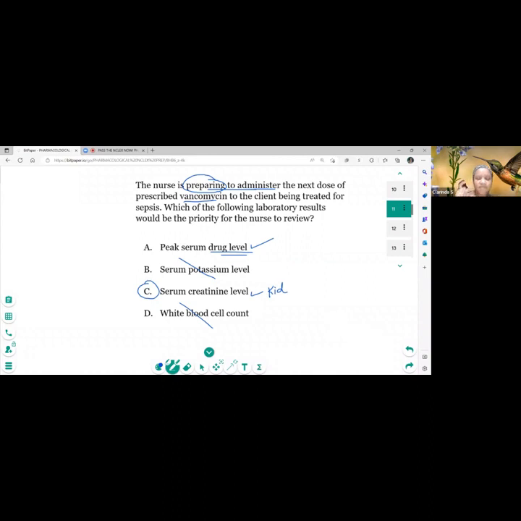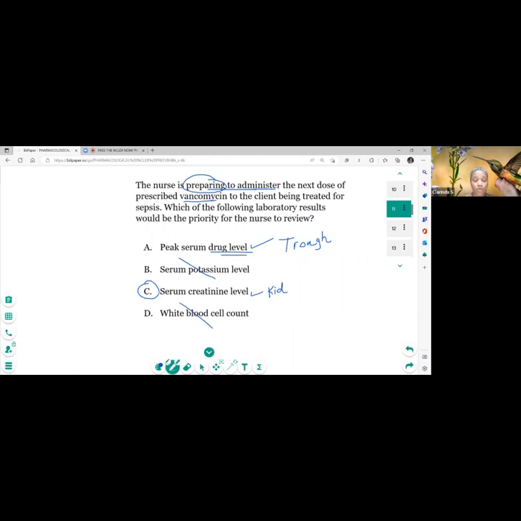So the main difference in the two is knowing that peak is checked after you give the drug. It's not something we check before. What do we check before we give the drug? What do we call that drug level? Can anybody remember? Before we give the medicine. Yeah, draw the trough. That's it. Check the trough 30 minutes before. Yes. So we would check the trough before we give the medicine. And a lot of times they'll say go ahead and give it. So we usually check it about half an hour before.